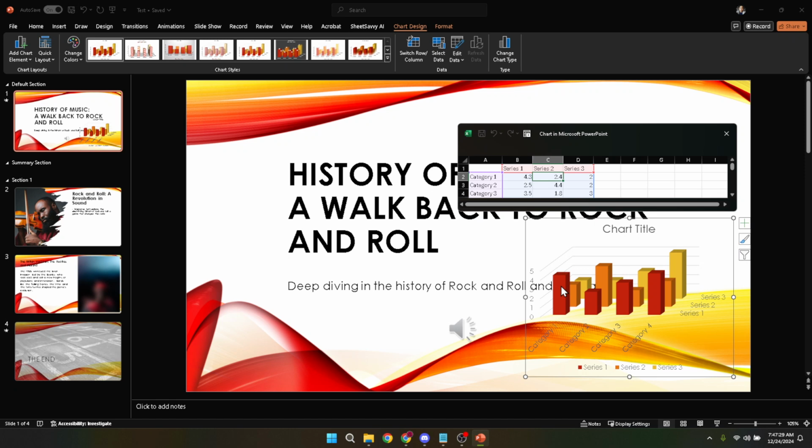PowerPoint charts are a powerful tool in achieving this, allowing you to transform rows of data into a compelling visual story. With the steps we've covered today, I'm confident you'll be able to enhance your presentations, making your information not only more visual, but also more memorable. And there you have it, a step-by-step guide to adding charts to your PowerPoint presentations. It might take a bit of practice to get everything looking just the way you want, especially if you're experimenting with different chart types and customizations. However, the effort is well worth the clear, visually appealing data presentations you'll be able to create.